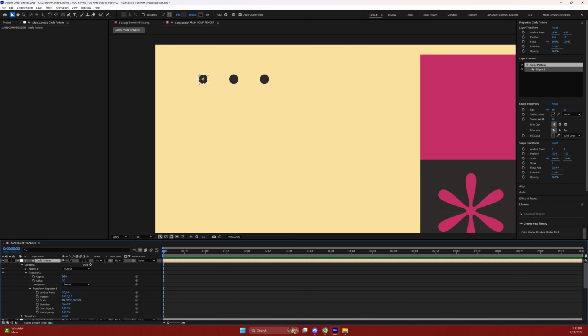The first thing I want to do though is increase the number of circles that we have here. And then I want to offset that. And so what the offset does is it changes which one's in the center. And so I want my center circle to be the middle of this because I have 7 circles total, right? And so the center one is the 4th one.